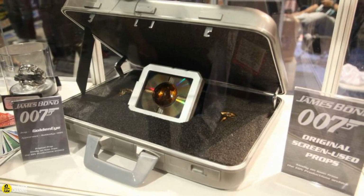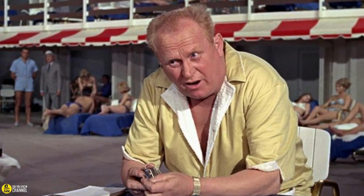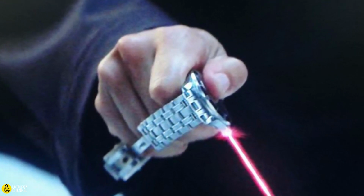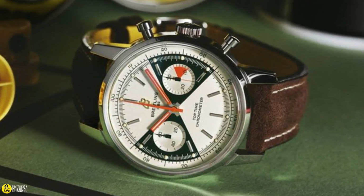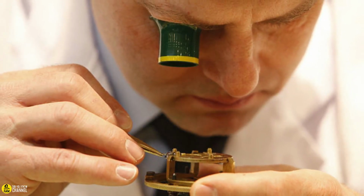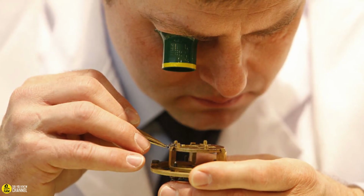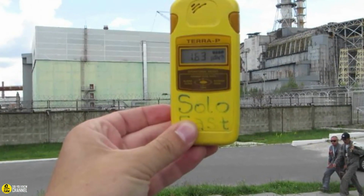The next day, the watch fan did a bit of research. It turned out that Bond's Breitling was a special piece, considering that the agent wore a Rolex in most films, sometimes with a laser. Although he didn't have Q at his disposal, the excited buyer took the timepiece to get it appraised. A horologist confirmed that it was an authentic 1960s Breitling, but also shared some disappointing news. That Geiger counter feature? Fake. The watch couldn't actually read radiation, at least not without some movie magic. However, the expert indicated that the lucky buyer very well might have stumbled upon the original film prop.